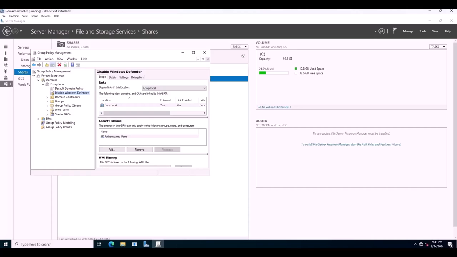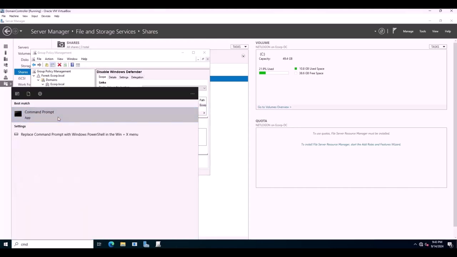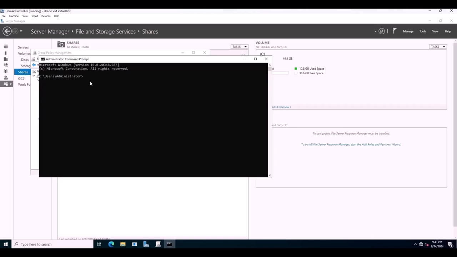Next thing we want to do is to set a static IP address. So to do that, the first thing we need to do, once again, is open a command prompt. We'll run ipconfig. The current IP address is 10.0.1.14, and that is within that IP range that we did configure on the DHCP service on that network adapter.